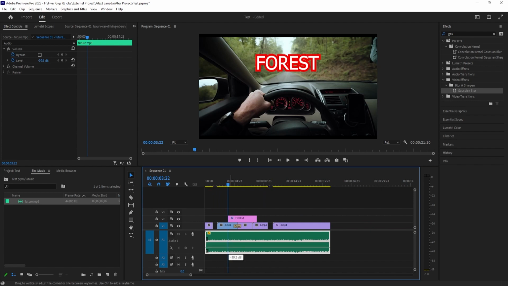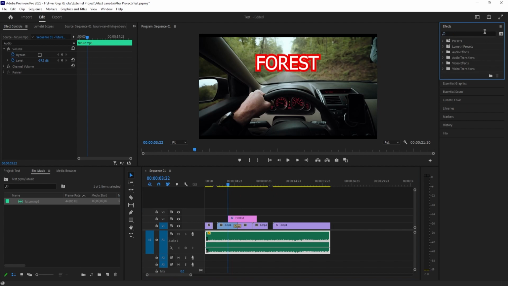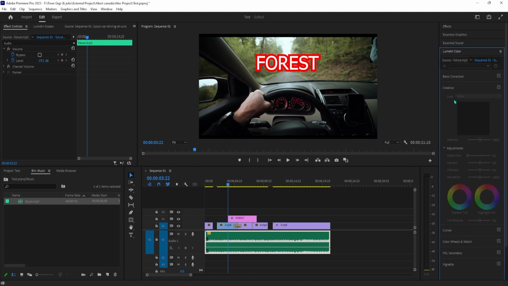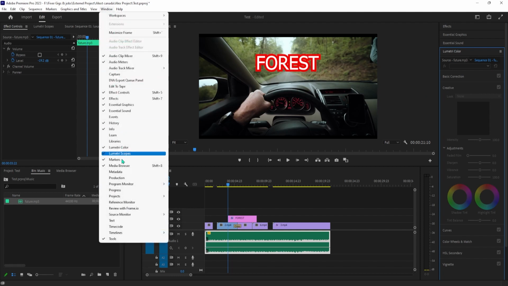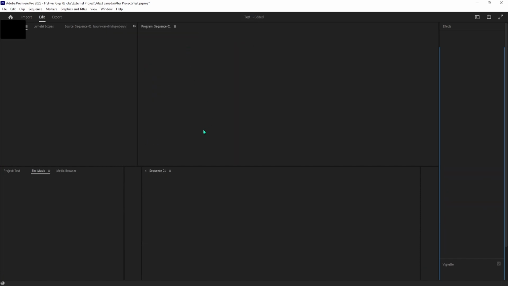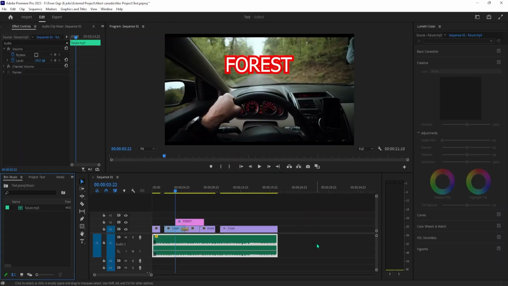Okay, so right now I'm going to show you a little bit of basic coloring, how to color grade your video and change the look of it. To do that, I'm going to go into this Color section here. You can see that we have Editing, Color, Effects, Audio, all these different kinds of layouts that you can choose from up here. I like to use the Color one to do color grading.